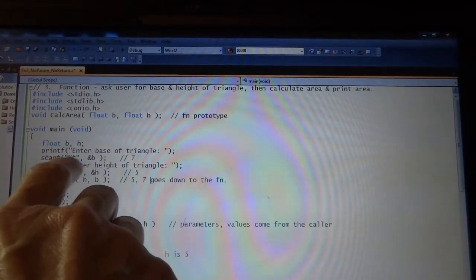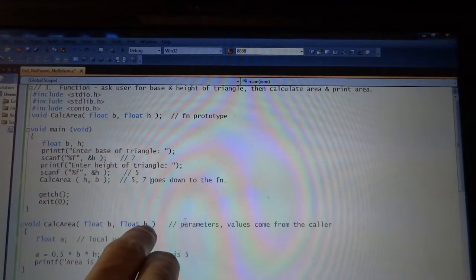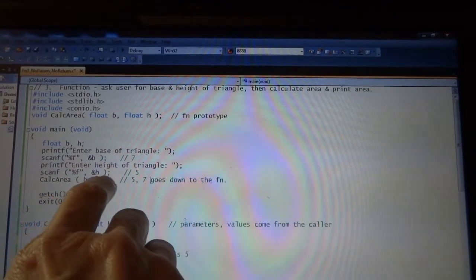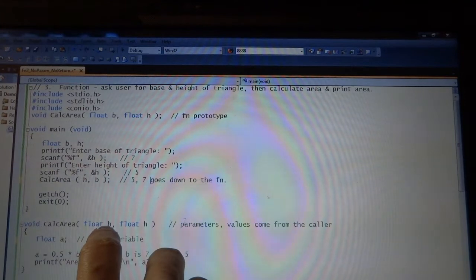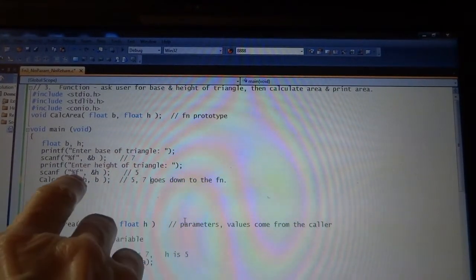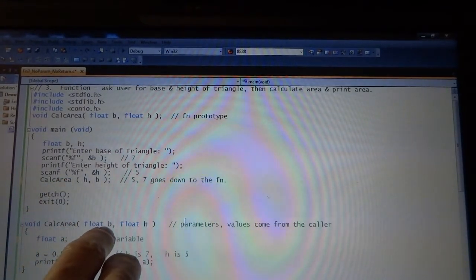Okay, if the scanf B is 7, now you're giving B, which is 7, down to H. So if you call the function in this way, the function will receive the first value to the first parameter. So the value of H, which is 5, becomes the value of B in the function.